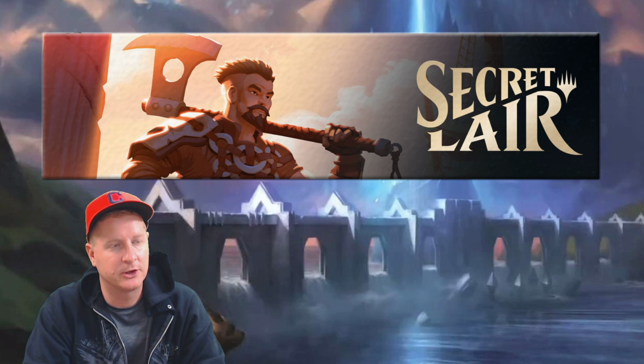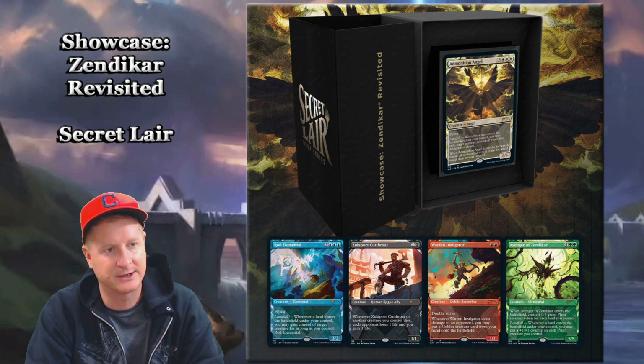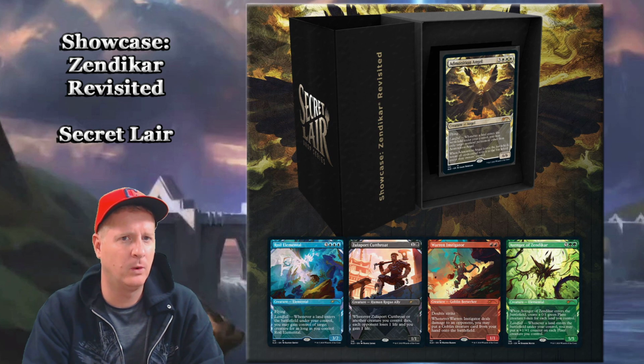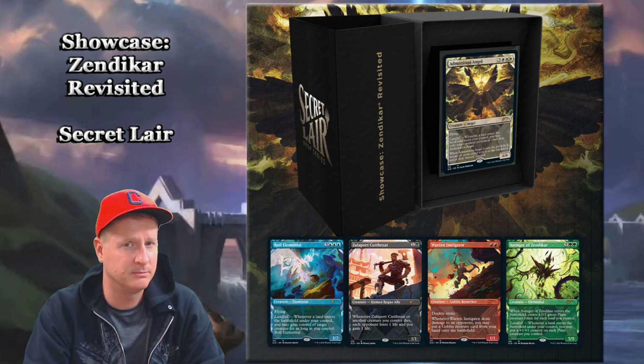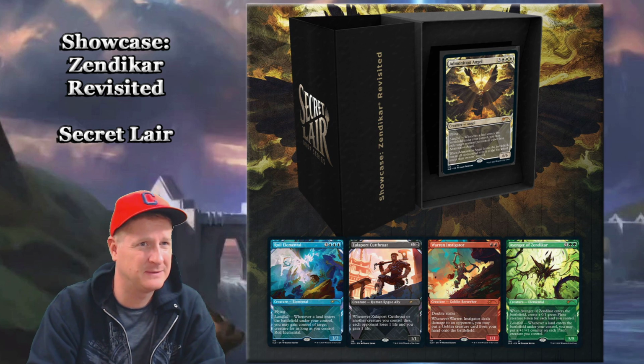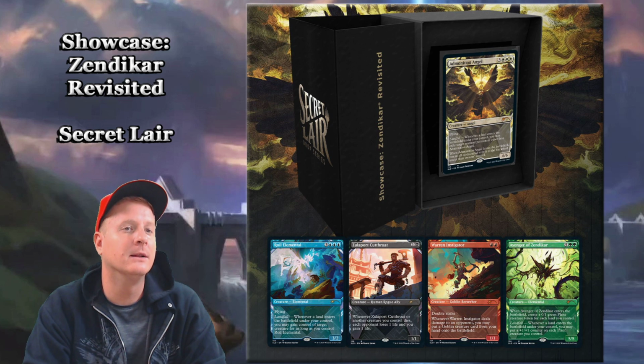Let's dive right into it, shall we? Showcase Zendikar Revisited Secret Lair. This one has a kind of wacky mold to it, because on one hand you have landfall, but on the other hand you have stuff where it's like, why is that in there? Really, why is that in there? But then you can draw some conclusions, some rhyme or reason as to why. Let's get into it.